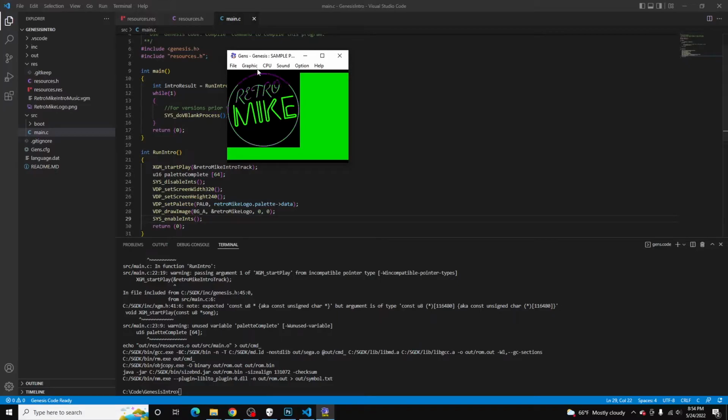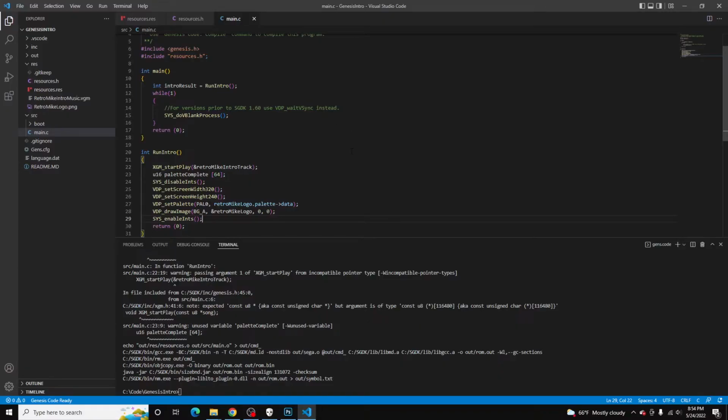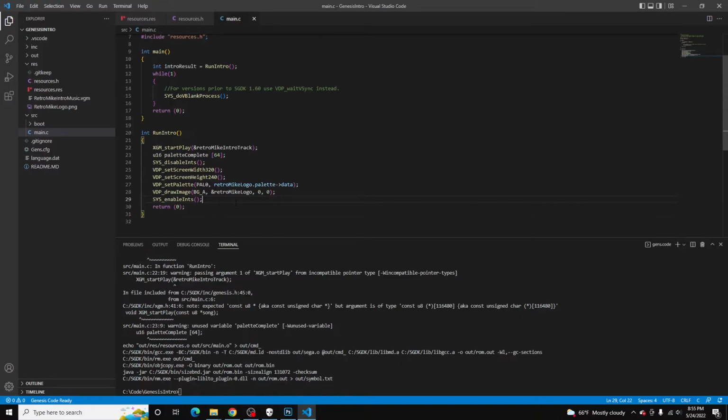So if we ran this right now, here you can see we've got some things going on that are not pleasant, right? So we're going to fix the fading code, and then we're going to see if we might need to readjust that image. The next thing I'm going to do is a memory copy, right?